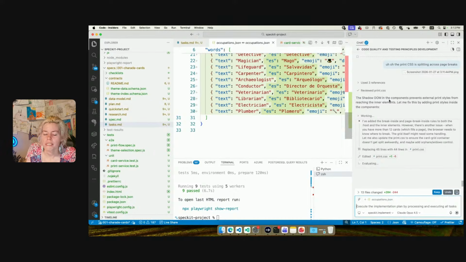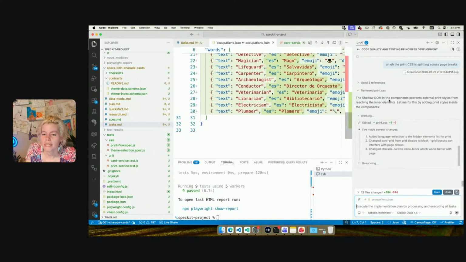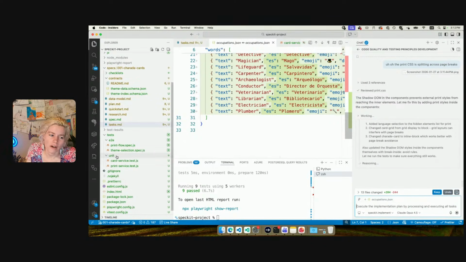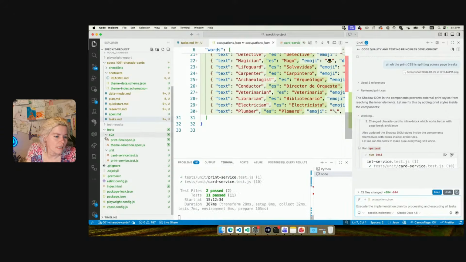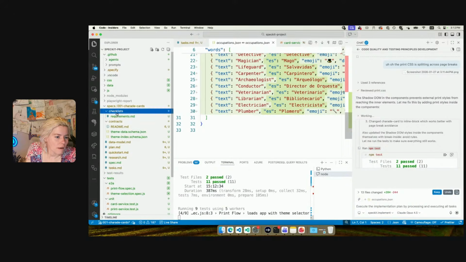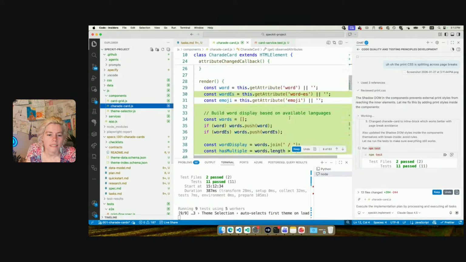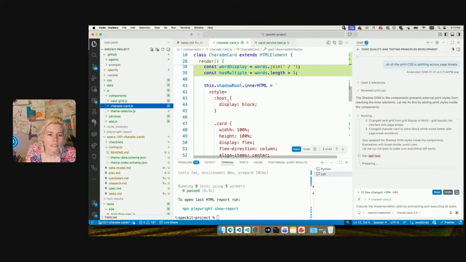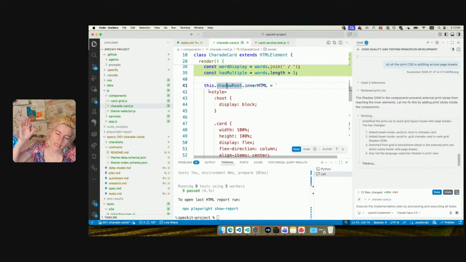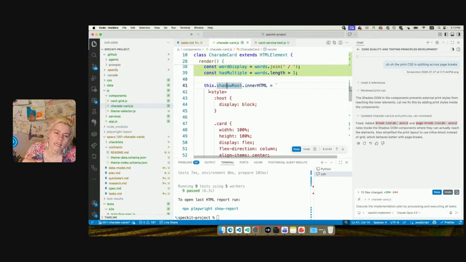Oh, it's because of using Shadow DOM. All right, Shadow DOM is the weirdest part of using web elements. So I'll show you again the web elements that we have. JS, components. All right, so we have this, called the Shadow DOM. The idea is that the CSS from the outside doesn't reach in to the inside. And sometimes that's good, but sometimes that's bad.